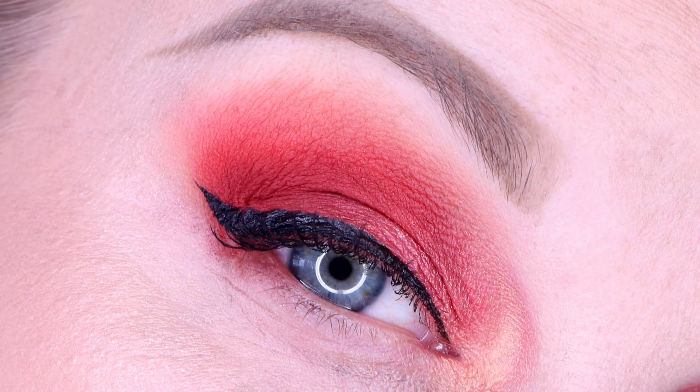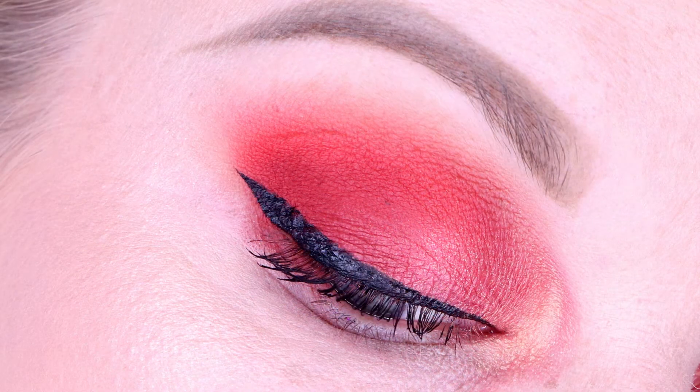Look number two uses Big Gulp through the crease. This one has a little bit more of an orange tinge compared to Frosé, but honestly I can't see a huge difference on my eyes. I put Like It's Hot below the crease to really amp up the redness of Big Gulp, and then I put Maraschino on the lid. I followed it up with Seed Money on the outer corner at first, but it was too pale, so I ended up going over it with Red Bottoms to bring some depth to that outer corner. I used Juicy Fruit on the inner corner, which is a lot brighter than Maraschino, so I'd recommend Juicy Fruit on the inner corner over Maraschino.